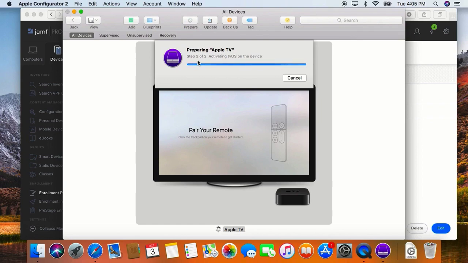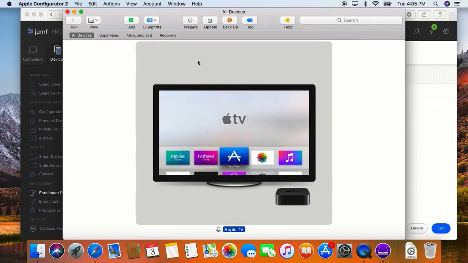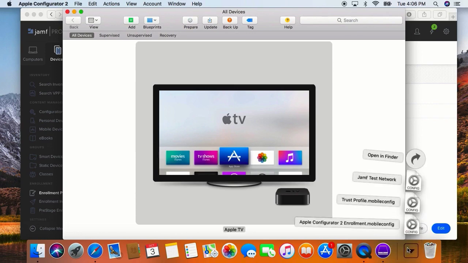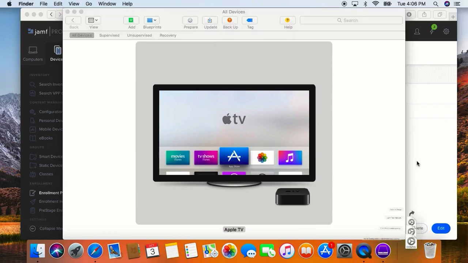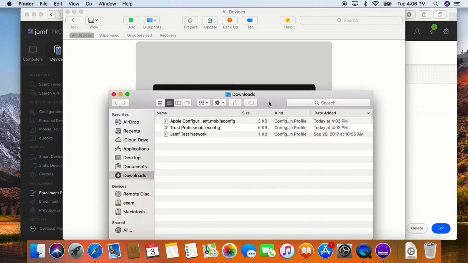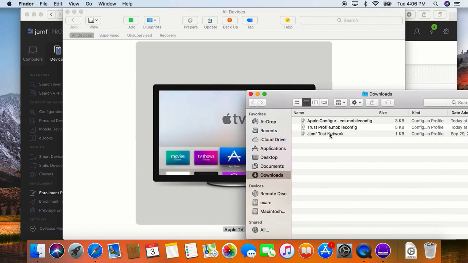We will need to connect the Apple TV to the internet, either through Ethernet or, in this case, through Wi-Fi by using a configuration profile. Remember that mobile devices need to grab the MDM profile and enroll as part of the Setup Assistant. We can enable our device to do this by installing a Wi-Fi profile. We covered mobile profiles in Lesson 18, and I've simply downloaded a Wi-Fi profile from Jamf Pro for this example. I'm going to navigate to my Downloads folder and open it. And from here, I can simply drag my Wi-Fi profile from the Downloads folder and drop it onto my device.